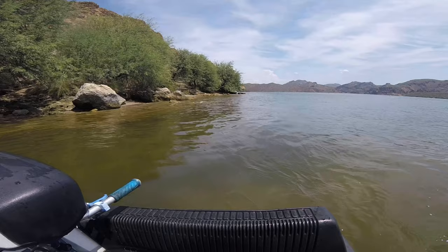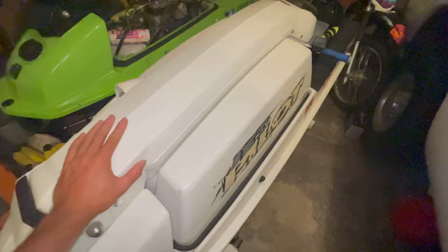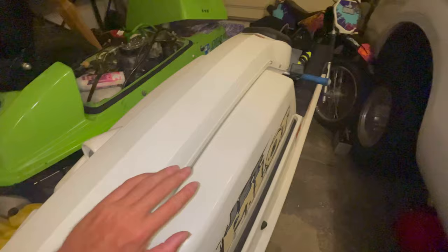Okay, back from the lake. Got the jet ski mounted on the stand again, shoveled into my messy garage. Still even have the life jackets and straps up in the tray there. But yeah, I think I'm going to consider this project all done. The only thing left I can really think of is the hood seal's kind of cracked, but I do have another one right there. And the grips got eaten up pretty good after that first ride, but I do have another set of grips lying around somewhere, so maybe when I have some free time, I'll slap all that on there and consider this really, really finished.